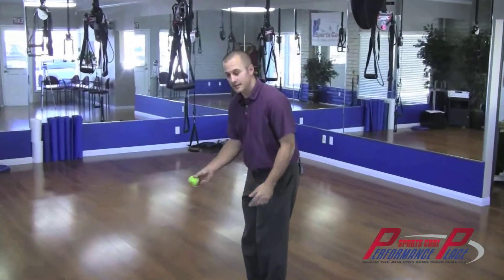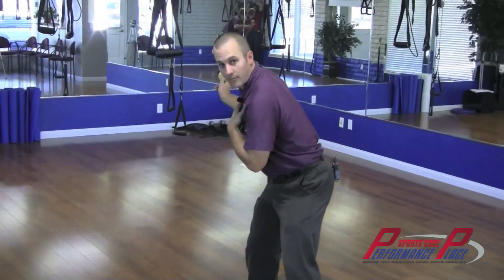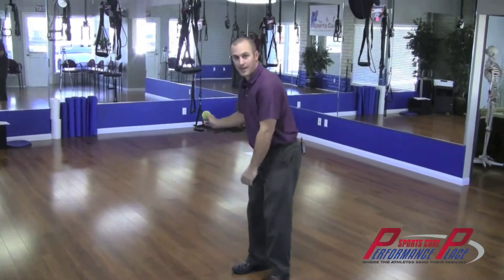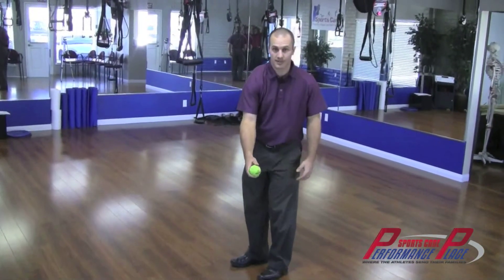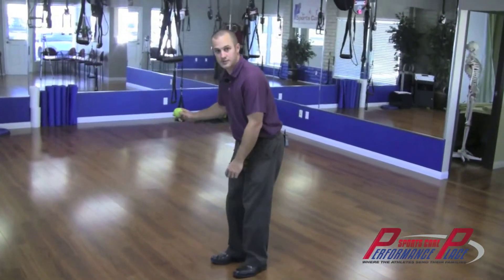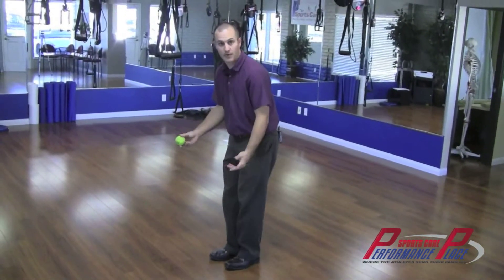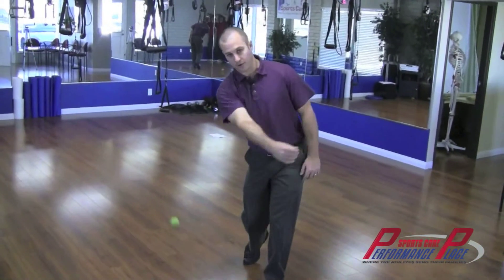So why does that help you fix your slice? Well, with our feet together and the ball on the right hand, what we've done is initiated the movement with our lower body while our upper body is still loaded. So rather than throwing it in a chopping motion much like a slice, we're going to initiate the action with the lower body, just like a shortstop in baseball or like you're skipping a rock on a pond. Ball on the right hand, feet together, step and throw.